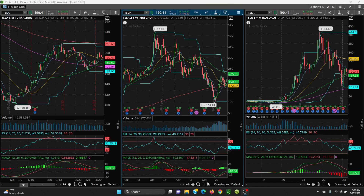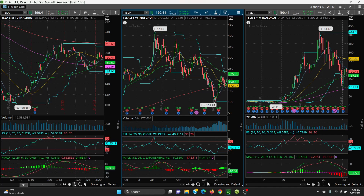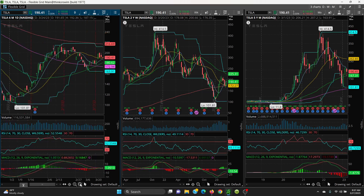First, here we have Tesla — your daily, weekly, and monthly chart. Tesla came down here on Friday below the 8 SMA and below the 21, but it closed back above the 21 — that's a very good sign. As long as that 21 SMA holds, you're looking at 188.98, and the 8-day at 187.42. On the weekly, the 8-day is at 191.73 — that's going to be resistance.